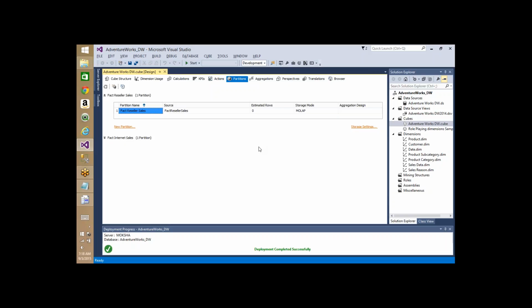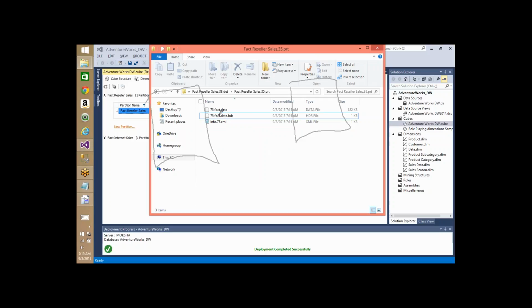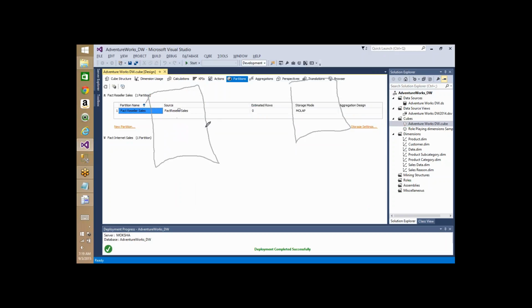The first one is how to create the partitions, then how it will improve the processing time and also the querying time. First, before creating the partitions, let's see how it improves the processing time. Let's say this is your database fact table, and it has 1 lakh million records, and this is the one partition you have, that is, one partition folder created. When you process it, Analysis Services will read the data from here to here, and you have seen how many records it has read.